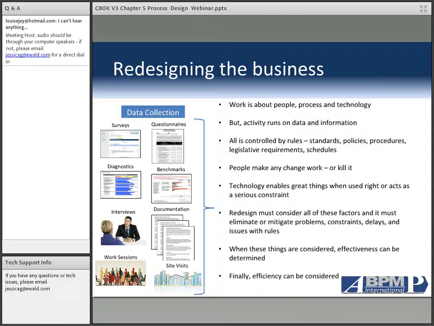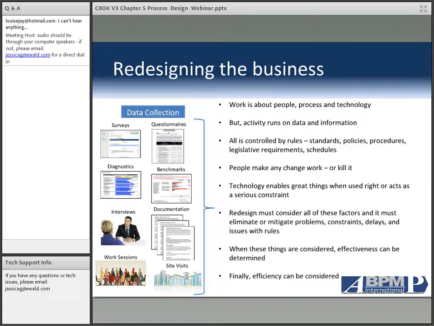Now, redesigning any business operation is, first of all, you've heard of people, process, technology. And we've talked a little bit about process, we've talked a little bit about technology. But ultimately, it's about people. People will ultimately like it or dislike it. If they dislike it, not only are you going to get a lot of complaints, but oftentimes we see things actually reversed out simply because the people have hated it. So their involvement and their opinions count.